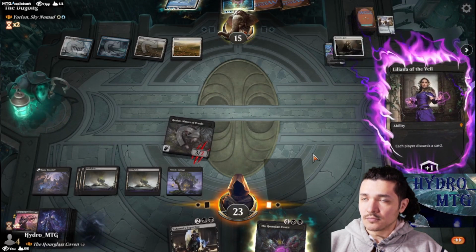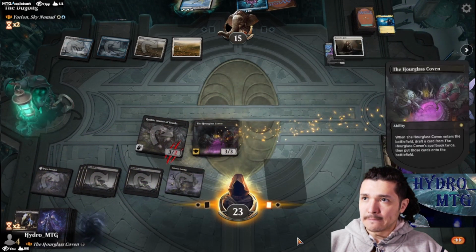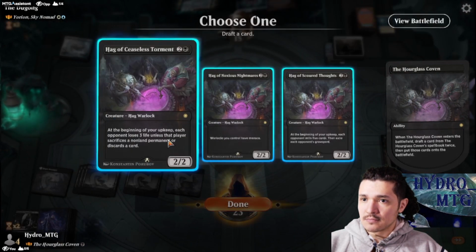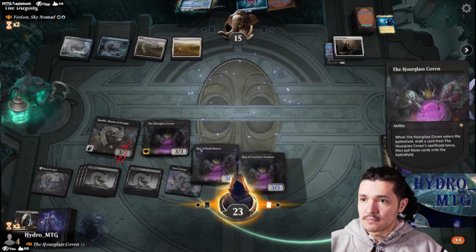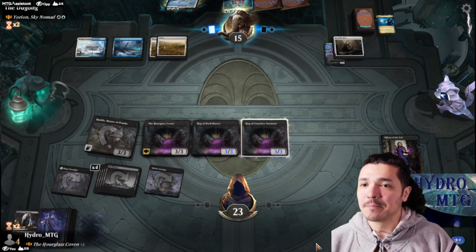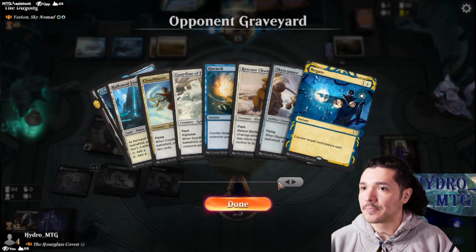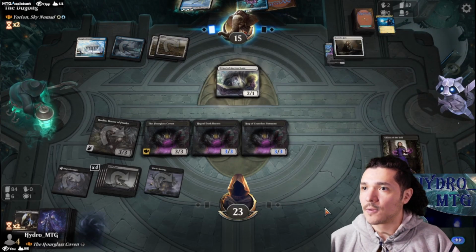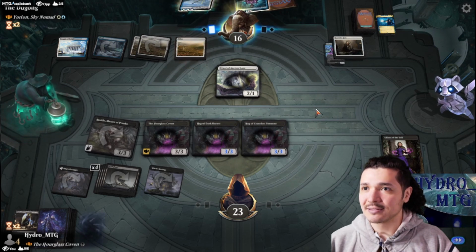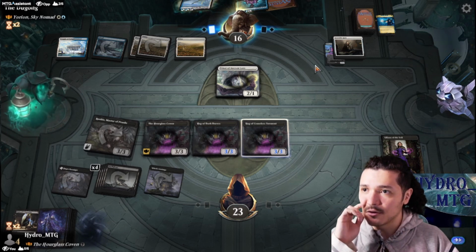Drop it. Witches are here. They're gonna need a board wipe. Pawn made a huge mistake by discarding lands. I mean, he recovered them. Took a while though.